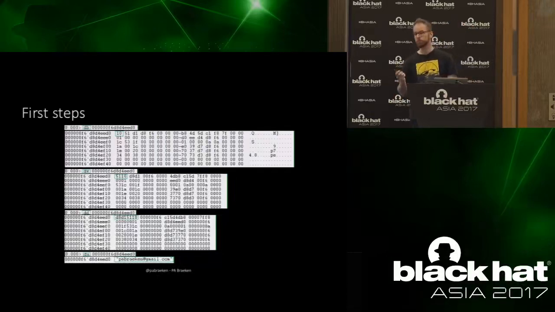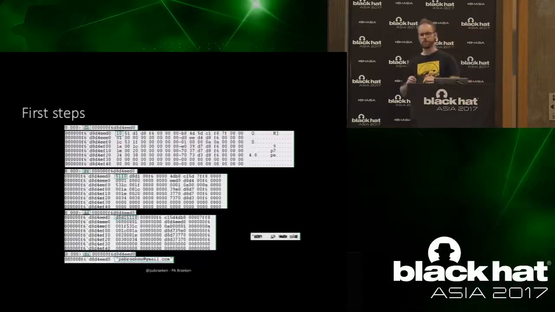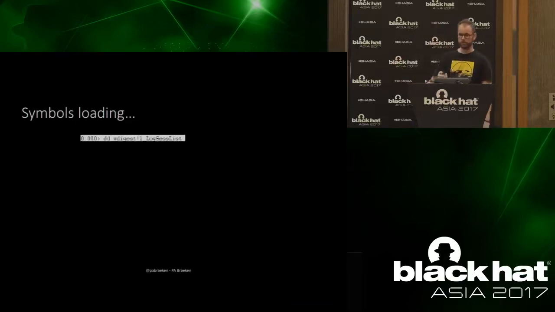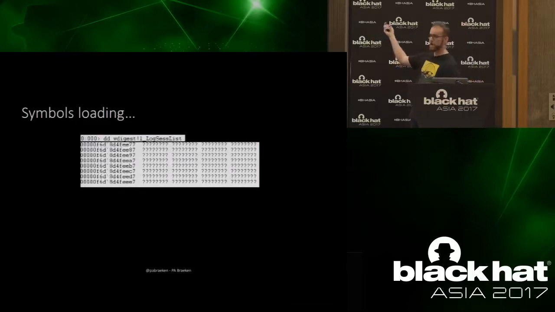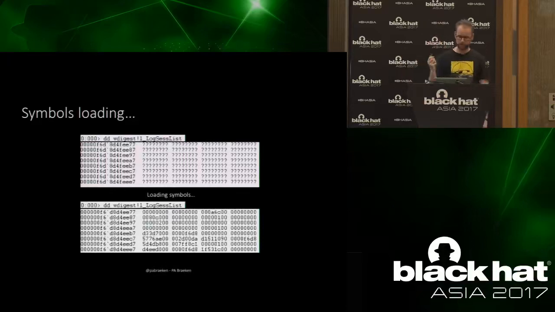If you do that on a portion of memory which contains a password, you will have some non-understandable characters because you have to decrypt it. So it's not just du and it works. If you want to do that, the first thing you have to do is load the symbols. If you don't do that, you will try dd on some symbols, and you will have a lot of question marks, which means, okay, I don't know where this symbol is in the memory. So you load the symbols, you repeat the same thing, and you will have your bytes.